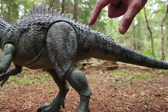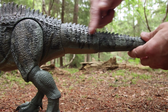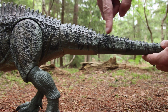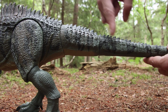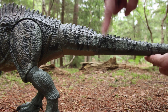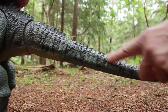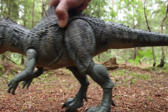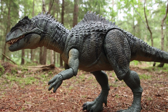Then in the tail, there's articulation where the tail connects to the body, and another articulation point about halfway down or a third of the way down. And you have to connect these two parts to the dinosaur when you get it out of the box. The tail is in kind of two pieces, then there's the dinosaur. So you clip it in there, then click the back part of the tail in there, and it won't come back out. Then as you go down the tail, it's rubber, and you've got a bendy wire inside the rubber. So pretty much what you would expect.